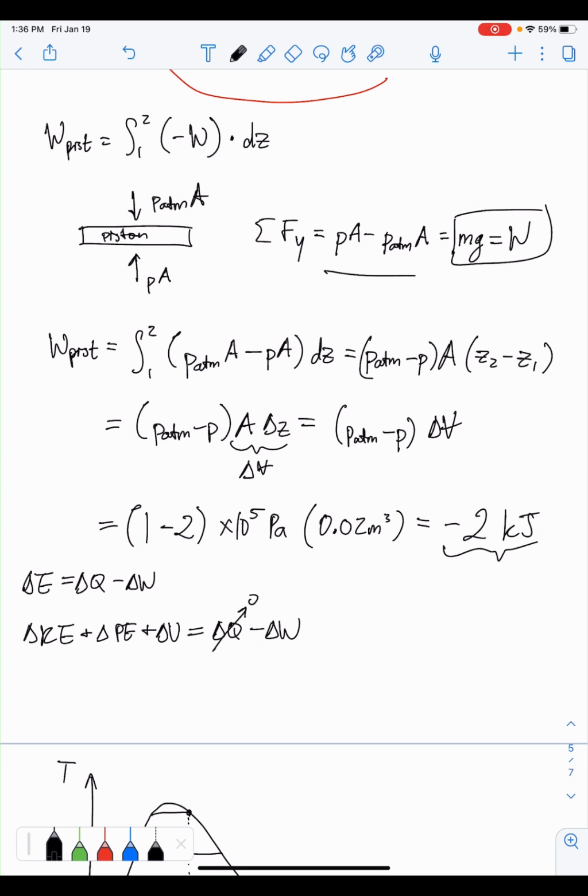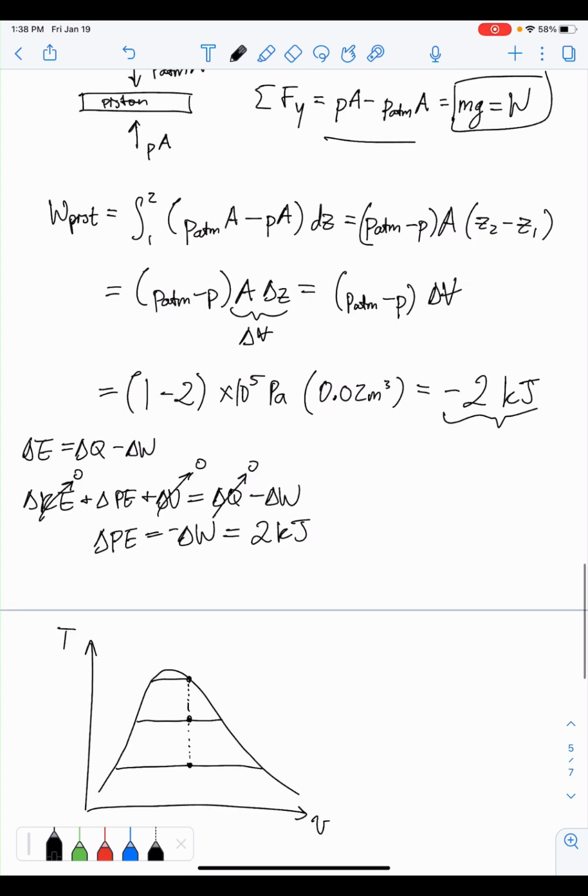The piston's moving very slowly. The term is quasi-static. So we can ignore kinetic energy. It's moving very slowly. And once again, there's no heat being transferred into the piston. There's no temperature changes, so we ignore internal energy as well. So it gets a direct correlation where the change in potential energy is equal to the change in the work. Or negative change in the work, sorry. So therefore, change in potential energy is 2 kilojoules. And the whole point of this is to show that there's work needed to push against the atmosphere and work that is being used to be stored as potential energy.